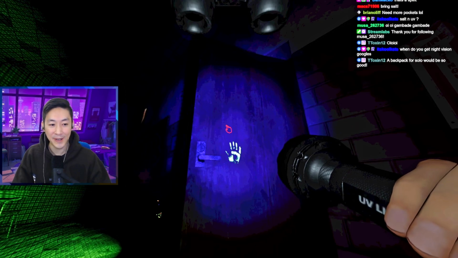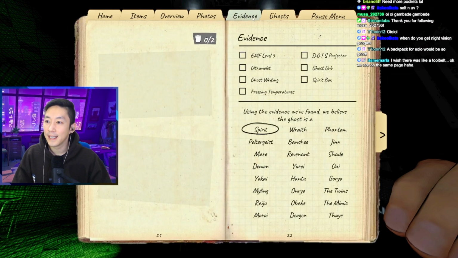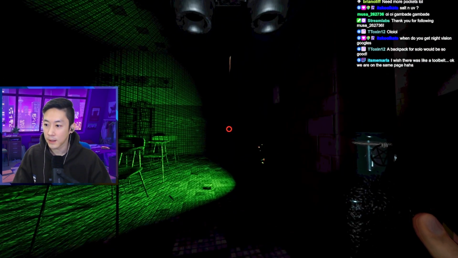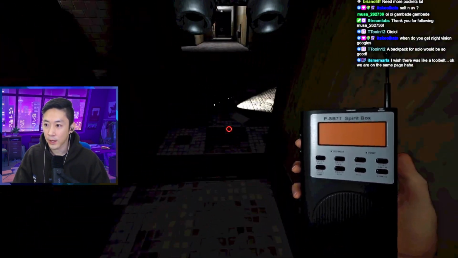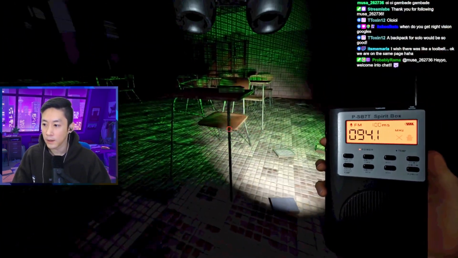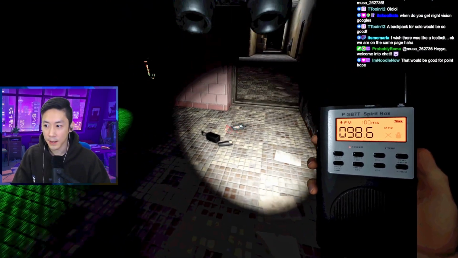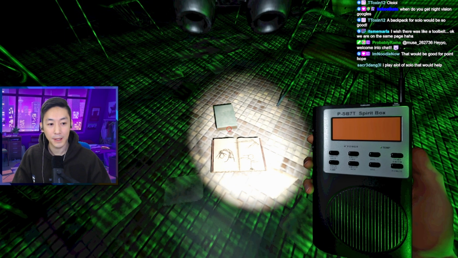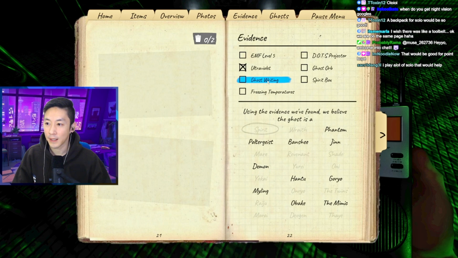Oh, it's still here. Okay, that's our first evidence. Oh, Goryo. Potential Goryo here. Keep that in mind. I don't need salt anymore then. Let's try spirit box, okay? Are you here? Did it just kick a book or something? What was that sound? Are you... Oh, ghostwriting. Good old set it and forget it, right? Ghostwriting.